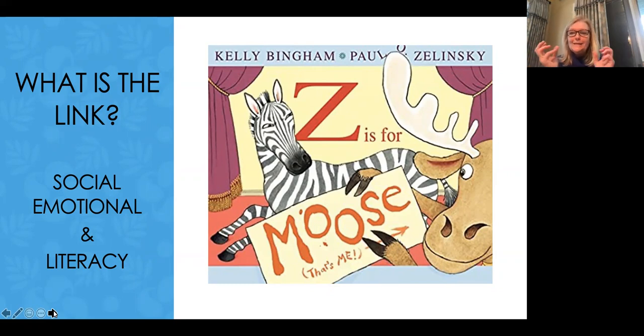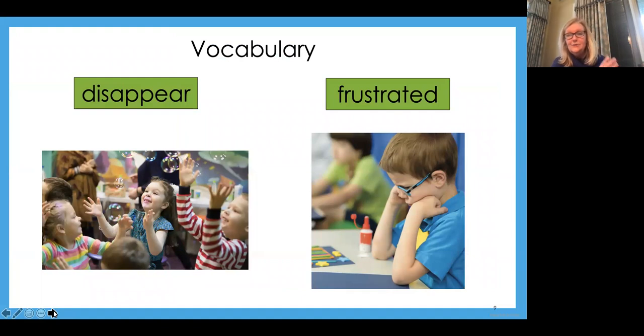So think about those connections right there in engaging children in this book, which is really fun, but yet you can get them to think about the fact that he's coloring over all the other letters because he's so upset. What else could he do? And what would have happened if M had been for Moose? How would the story have been different? So that book in and of itself is such a great link between that literacy and social emotional development piece.